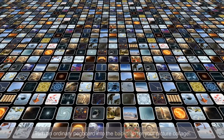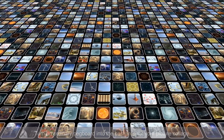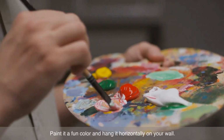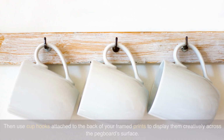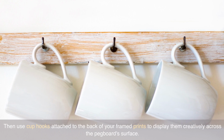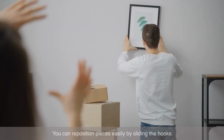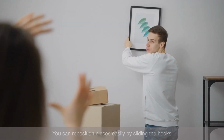Method 19. Pegboards. Turn an ordinary pegboard into the backdrop for your picture collage. Paint it a fun color and hang it horizontally on your wall. Then use cup hooks attached to the back of your framed prints to display them creatively across the pegboard's surface. You can reposition pieces easily by sliding the hooks.